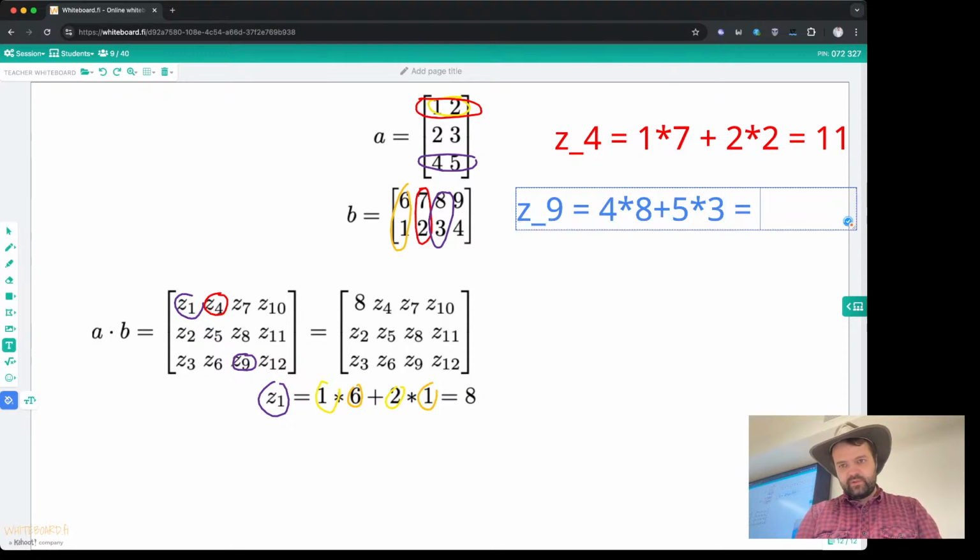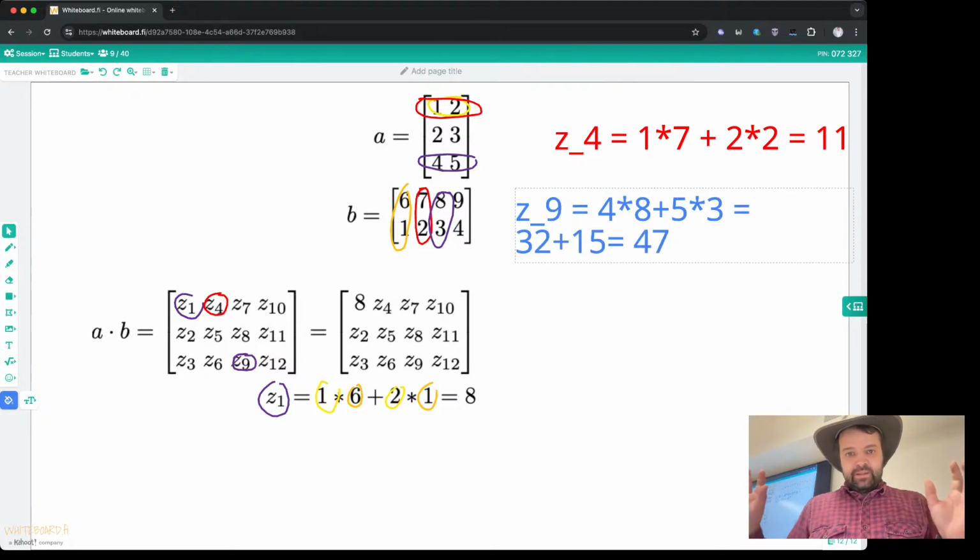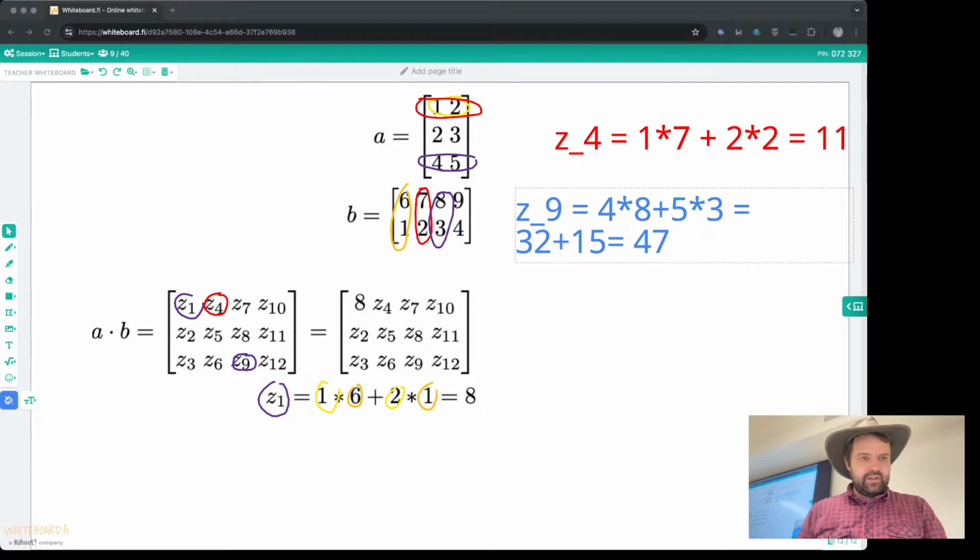And this one first is, so 15. So 4 by 8 is 32 plus 15 is 47. Great. Excellent. So this is that. Yep. And then I opened just a new task, and let's go to that task. So please, in the Moodle, take the task, and I will show you how it looks like.